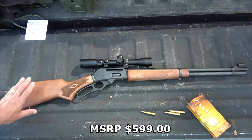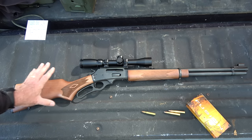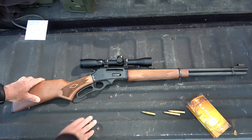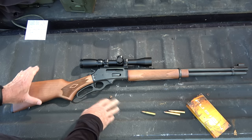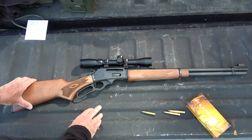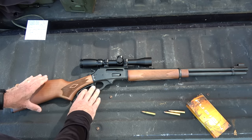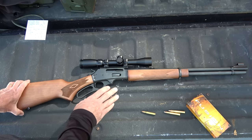So I think that this is still an excellent choice. You'll just probably need to shoot it some to kind of break it in, at least on this model in particular. And so for those who say I never say anything negative, again, pros and cons and a few things about the rifle. But overall, this is a very fine rifle, and the accuracy is really good on these rifles.